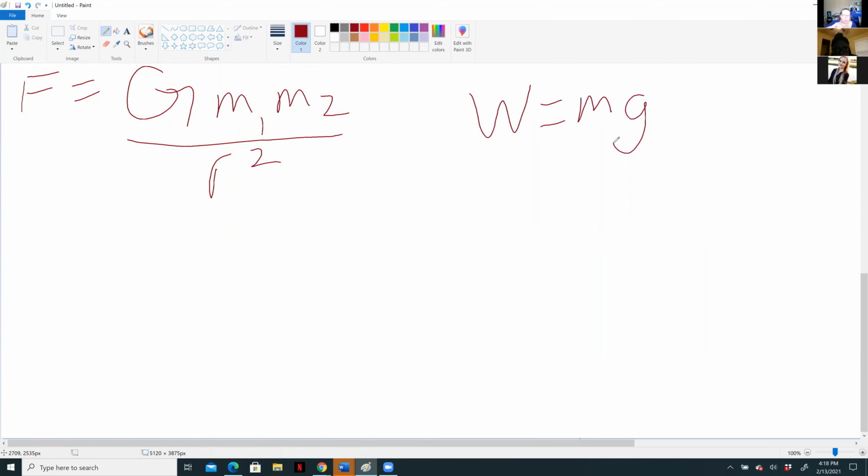So if you compare these two, what are these two masses, M1 and M2? If it's your weight standing on planet Earth, what are the two masses that we would be plugging in? We don't actually have to plug them in to solve this problem. I think that's where I was confused, because I thought you would have to plug those two in. Okay, so I'll show you a cute trick here, but what are the masses? The two masses that have something to do with your weight are your own mass, right? And what other mass?